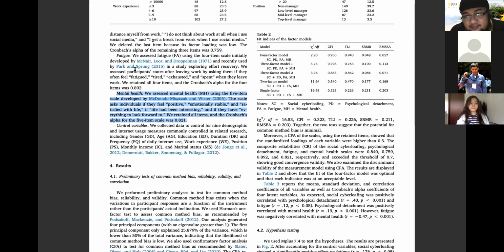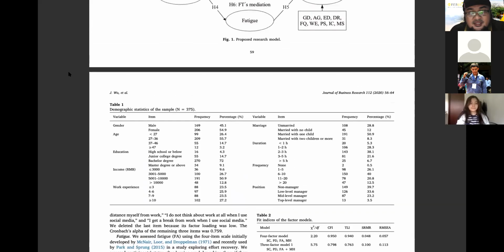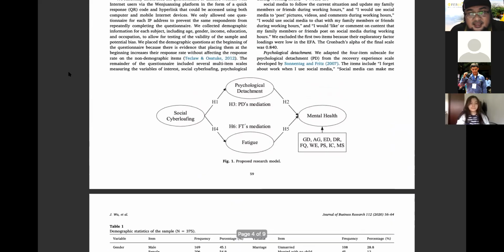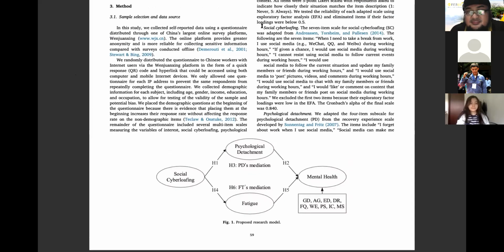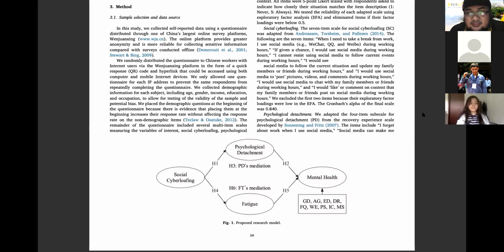If the measurement is not provided in this journal, at least they provided the link to the article, so you can go to Park and Sprang 2015 to get the questionnaire on fatigue. Then you go upwards. Social cyberloafing, 7-item scale, adapted from Andreasen.